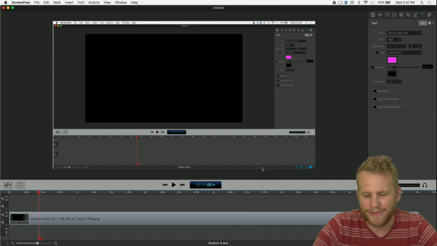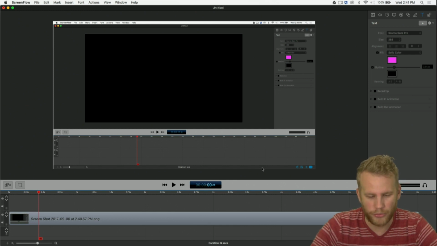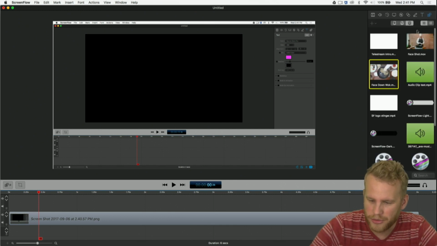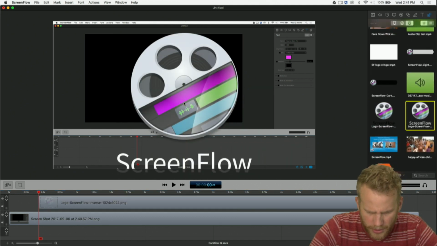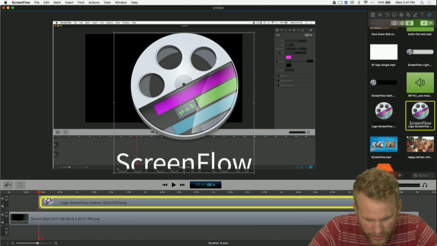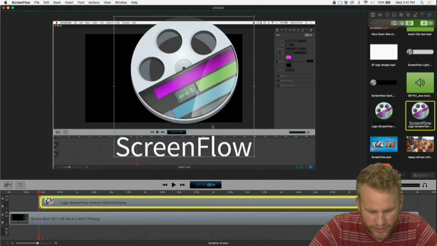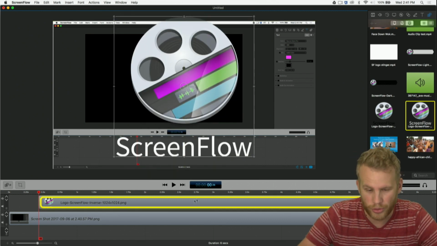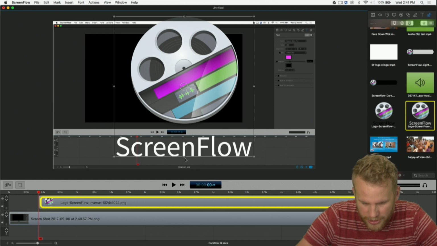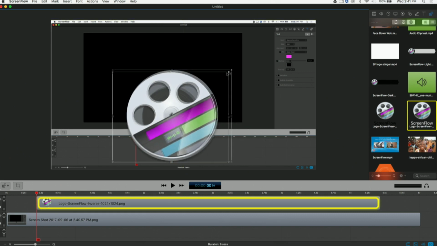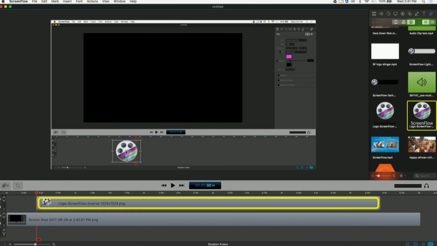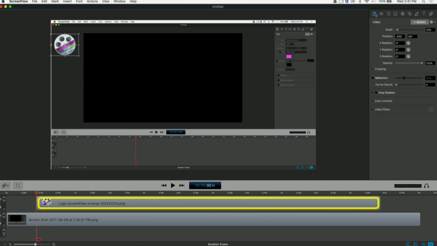of ScreenFlow, but I didn't have the ScreenFlow logo in it, and I really wanted that. So what I wanted to do was just come over here and grab one of these ScreenFlow logos, bring it into my timeline. I'm going to get rid of the ScreenFlow text by pressing and holding Control. That will make my little circles here at the bottom turn to squares, which means I can crop. And then I want to make this smaller, so I'll just click and drag it. And I want it to be up here, and I want it to be a little bit opaque.